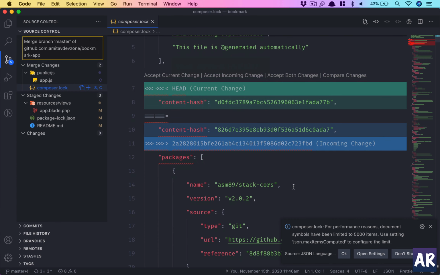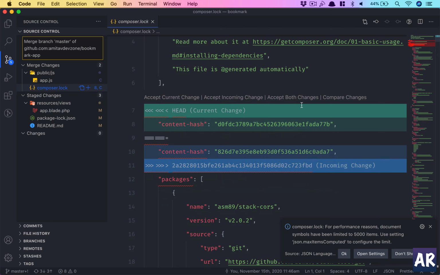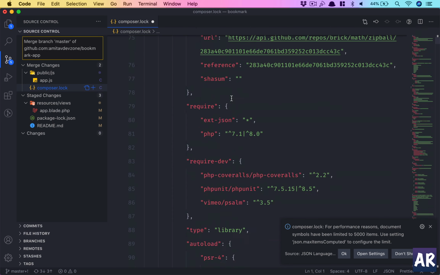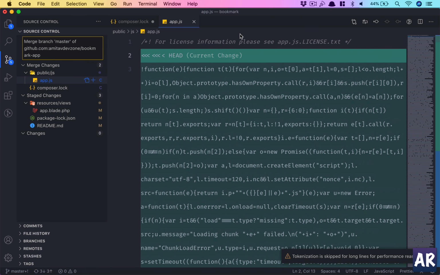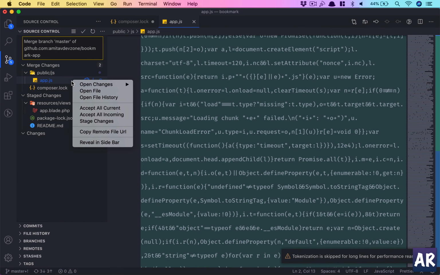It says there is a content hash issue, and for the readme, accept incoming changes. I think I had changed the readme there, so it was creating a problem. For this one, I think there's no major problem. I just need to accept theirs.